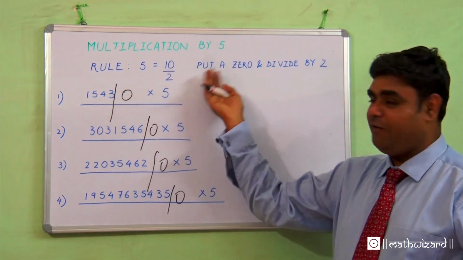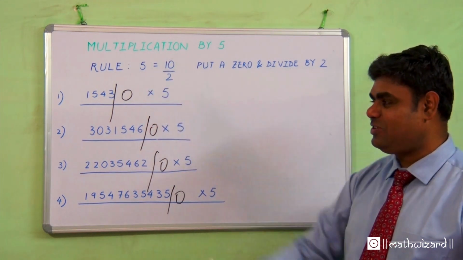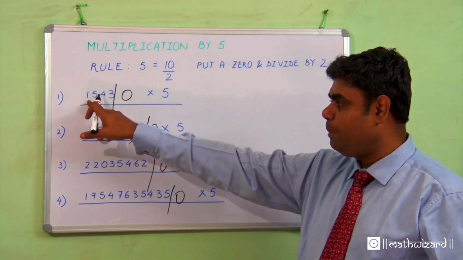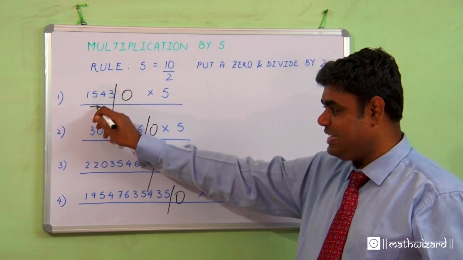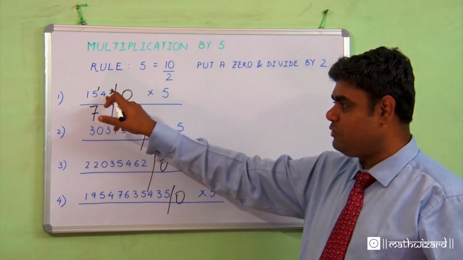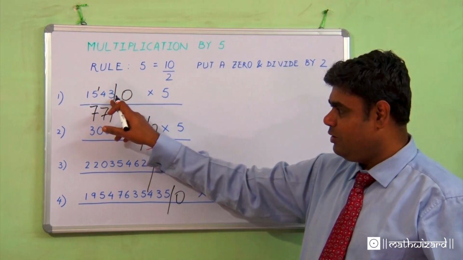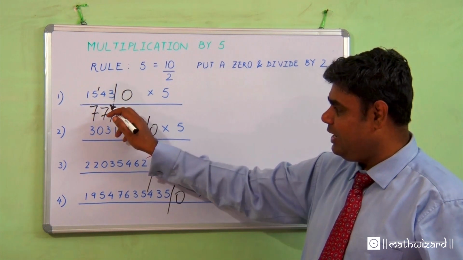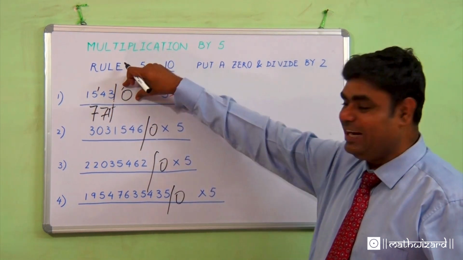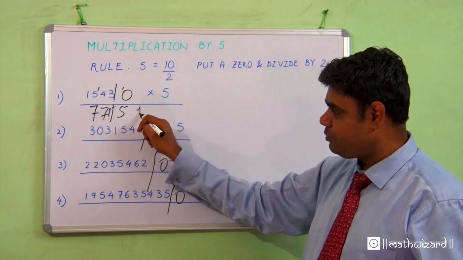I believe 5's table is easy, but 2's table is even simpler. Let's try to solve it mentally. Let's start dividing by 2. 2 goes in 15 7 times, 1 remainder. My number formed now is 14. In 14, 2 goes 7 times. There is no balance. In 3, it goes 1 time and 1 remainder. Now I'll take 10 as my one number and my final answer is 5.